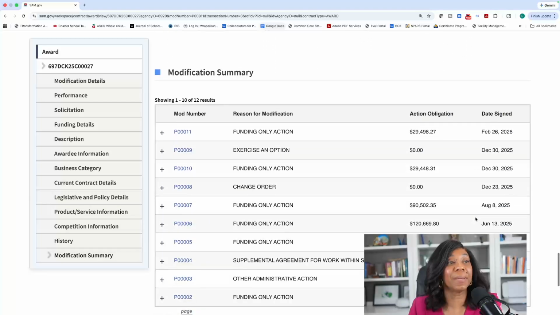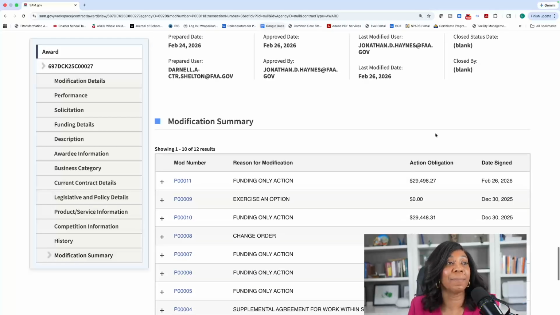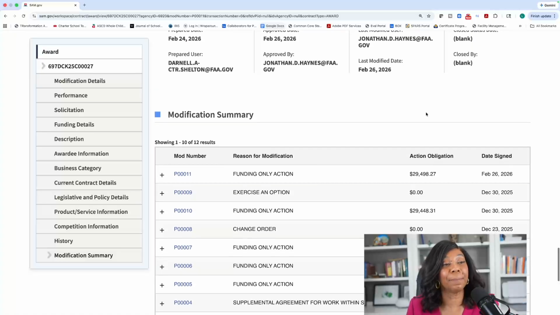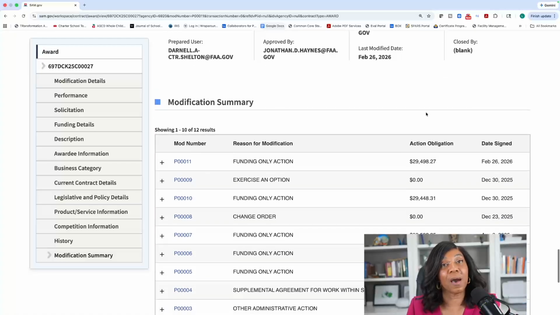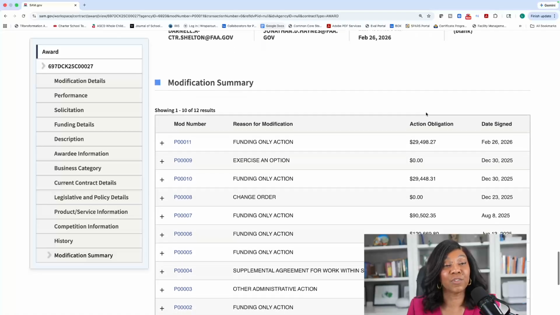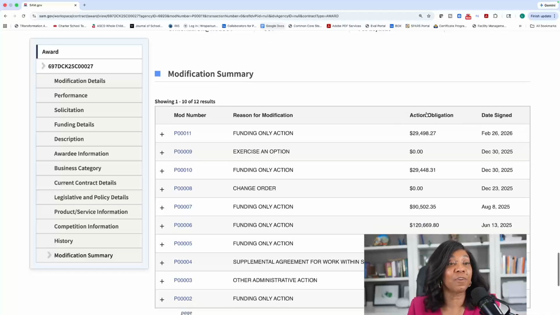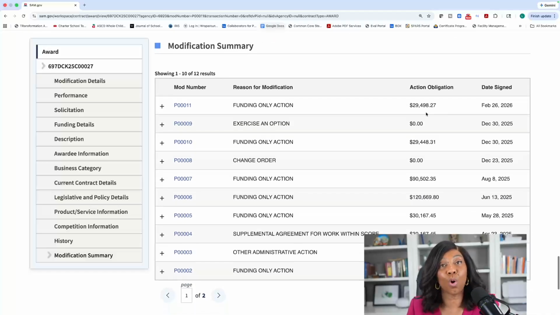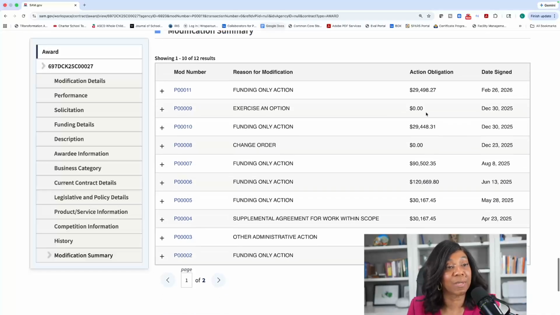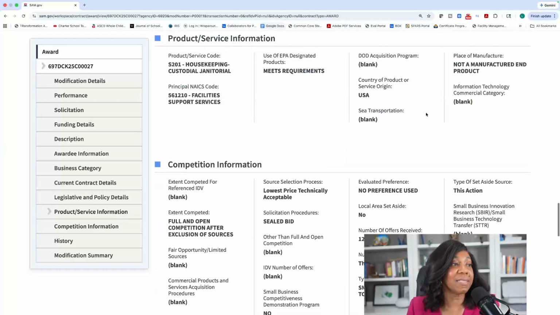It's important because it gives information on who you can reach out to if you have questions about opportunities, who you can build relationships with in the government space, if you are interested in doing business with the government. And so there's a whole host of information that you can find in the government contracting data.